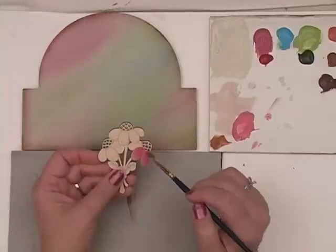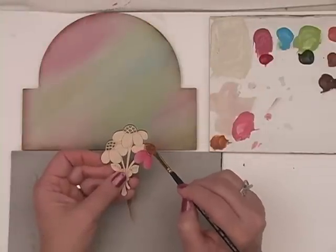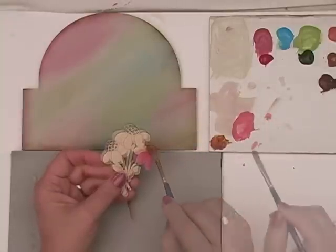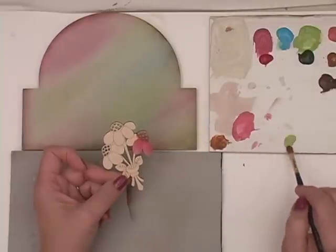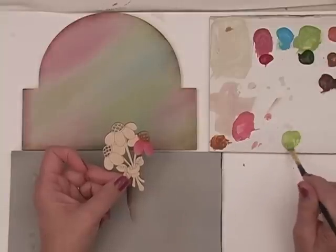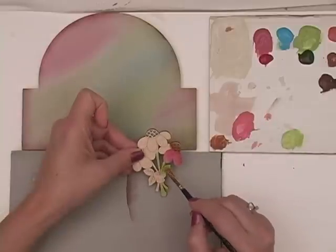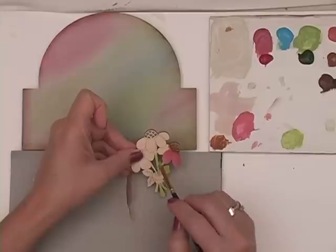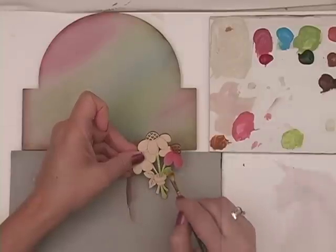For the centers, just tip your brush into some milk chocolate and just give it a little brush over. While it's wet, tip your brush into a little bit of that bleached sand just to give it a little highlight. For the leaves and the stem, load that same brush in your Hauser light green. You could use jade green if you like, or foliage green. So give it a coat with the green, and then while it's wet, tip it into a little bit of the light. Get a little bit much on there. And you can kind of give it just a little streaky highlight down through the center, on the outer edge of the leaves.